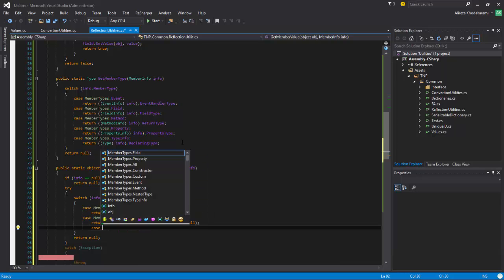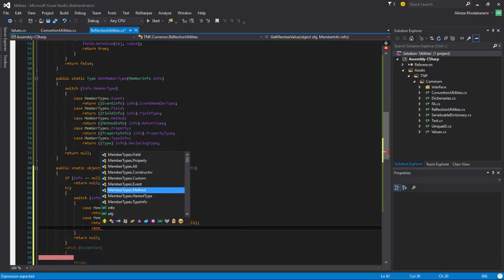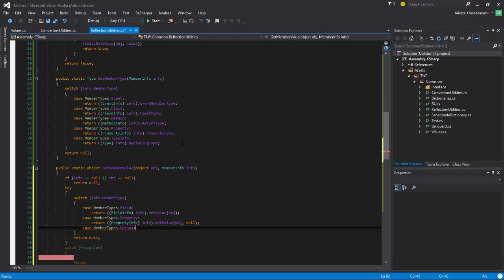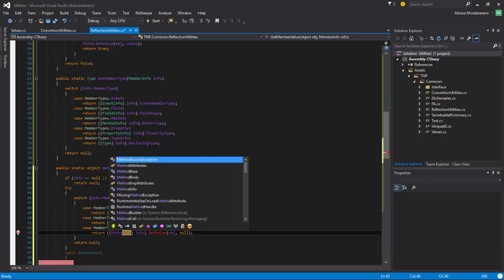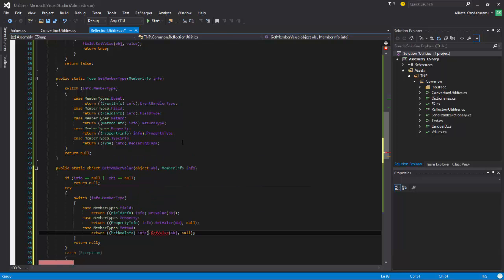Well, case method, I'm not sure if I can use the method. Type method info and get value. Now we don't have that. Let's see dot.